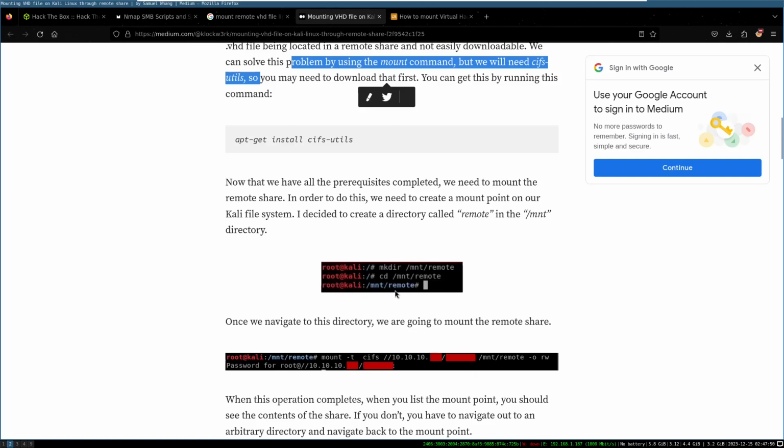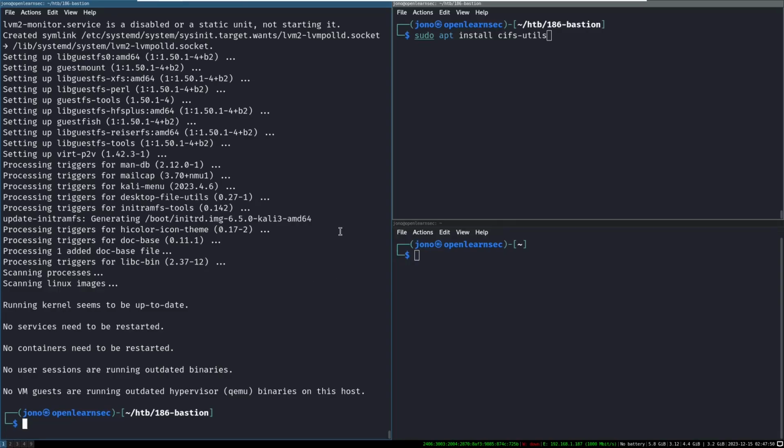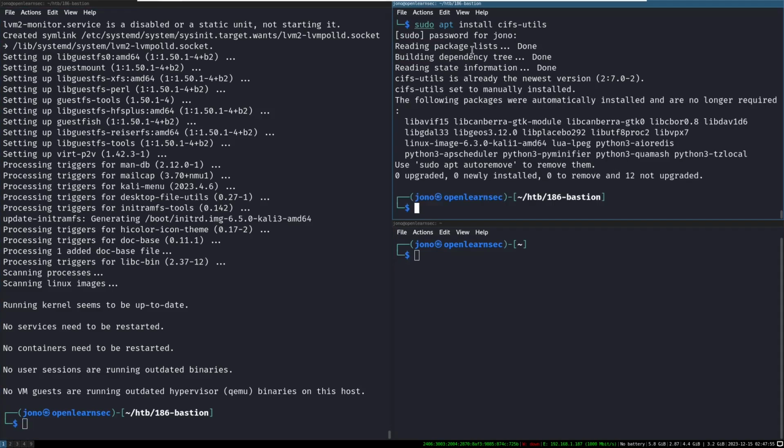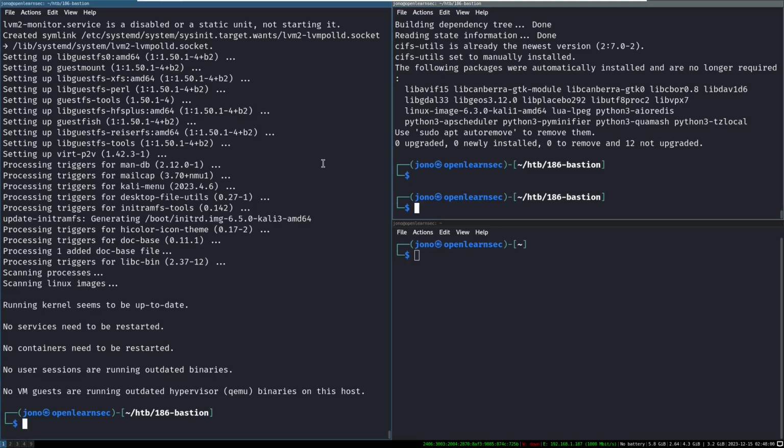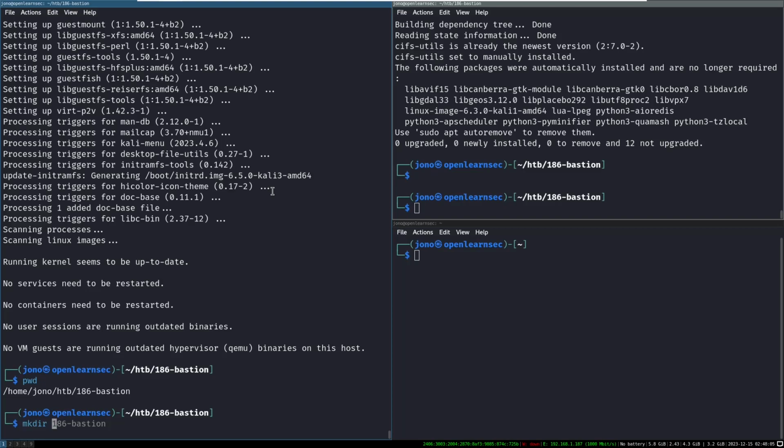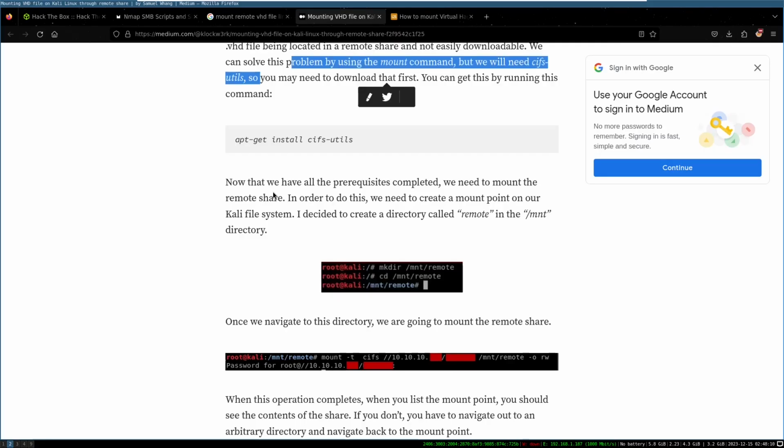So we create a local directory which we mount the SMB share under. Nope, it's already there. Cool. So in our working directory here, let's call it backups share. Then we mount -t cifs, and then our path, then our local path, then -o read write.